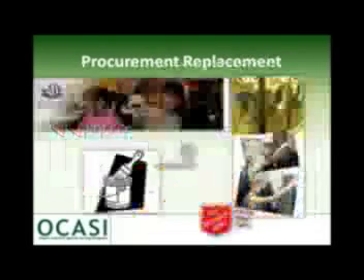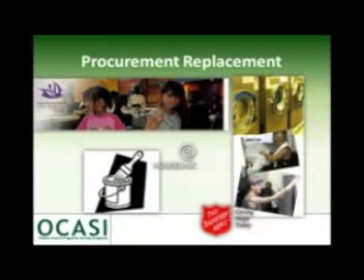Here are a few examples of those who are using this kind of procurement replacement strategy for social enterprise. It's a growing trend for some nonprofits to replace outsourced services with social enterprises that hire their own clients or those of a partner. I've mentioned the Silver Brush earlier in this webinar.